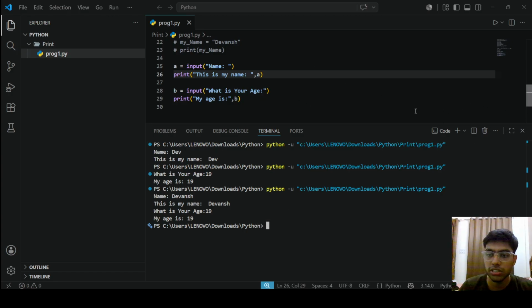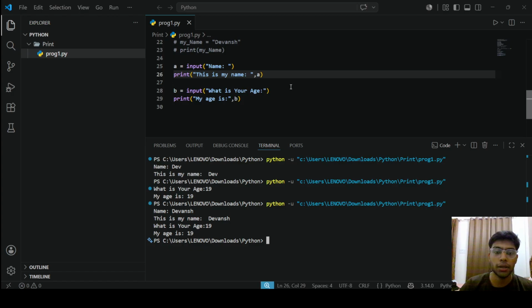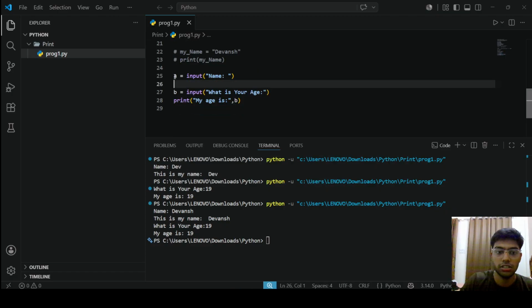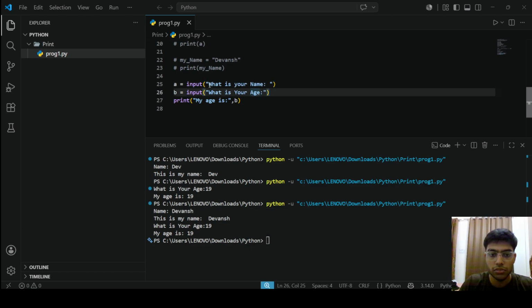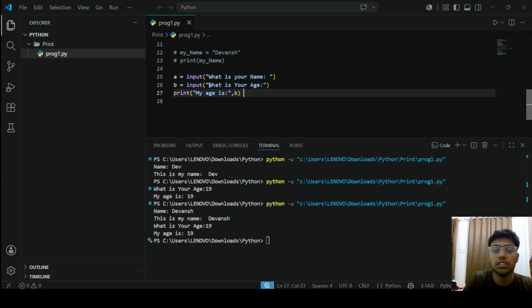We can do this more cleaner. Like I want it more cleaner than before. So let's do it. So remove this and take both these things like question mark. What is your name? What is your age? So these two questions are simultaneously asked. So the user will put the answers one after another, and we'll just print it out in a single line. So we can print it out in a single line, and I can show you how.